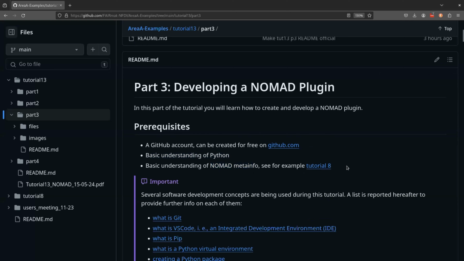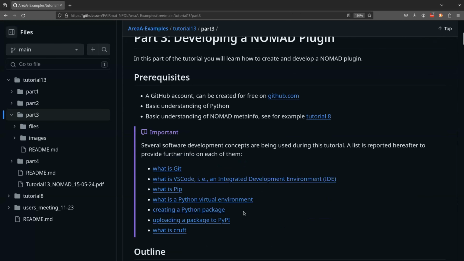For example, tutorial 8 is good on this, and this you can do afterwards, and then you can come back to this README and continue. And then there are some links here as well for some of these technical terms that I will be using, in case you're not familiar with them, you can go back and read more afterwards. But I will be trying to provide full commands that you can copy so that you can at least follow along, even if you don't maybe understand every single step in the way.